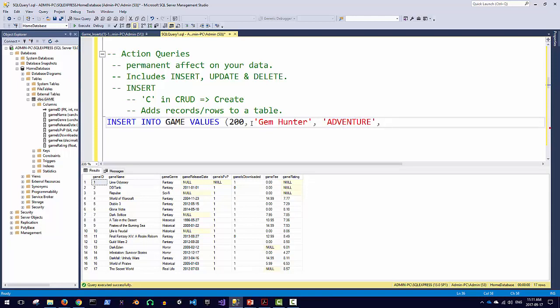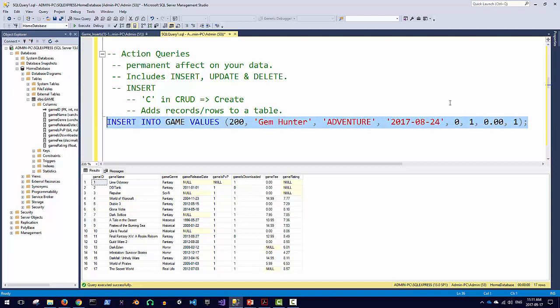And there's also a release date. It was released last month on the 24th. And is it PvP? No. Is it downloaded? Meaning, can it be downloaded? Yes. And game fee, there was no cost for it. It was a very bad game. And rating is a 1 out of 10, and that's being generous.